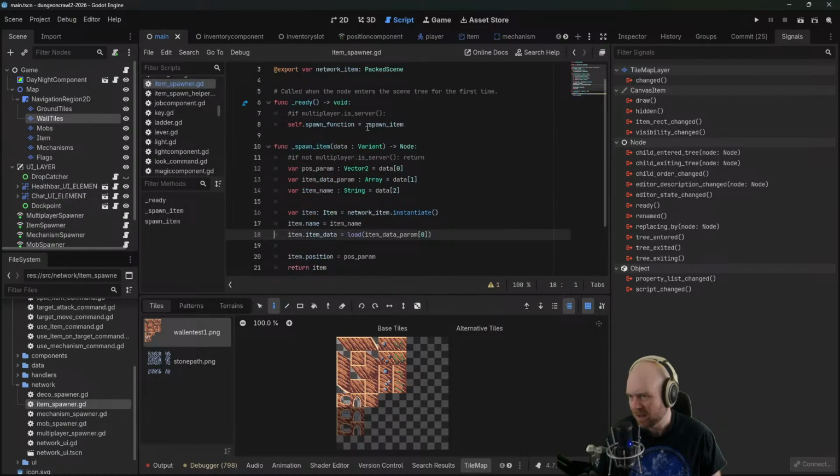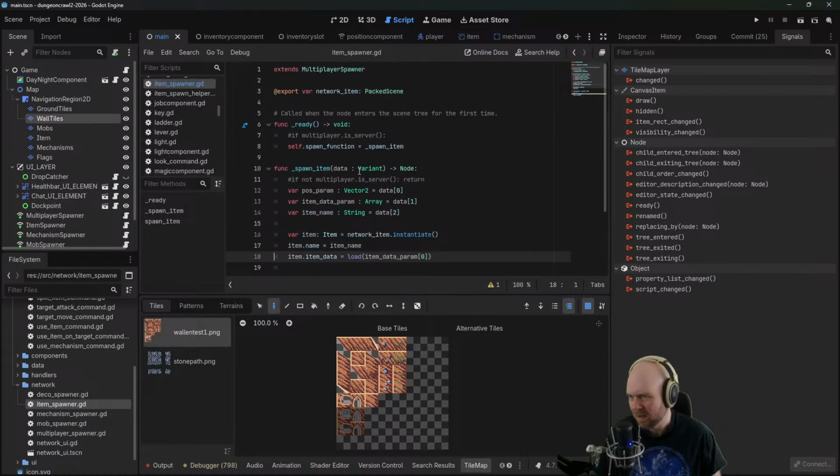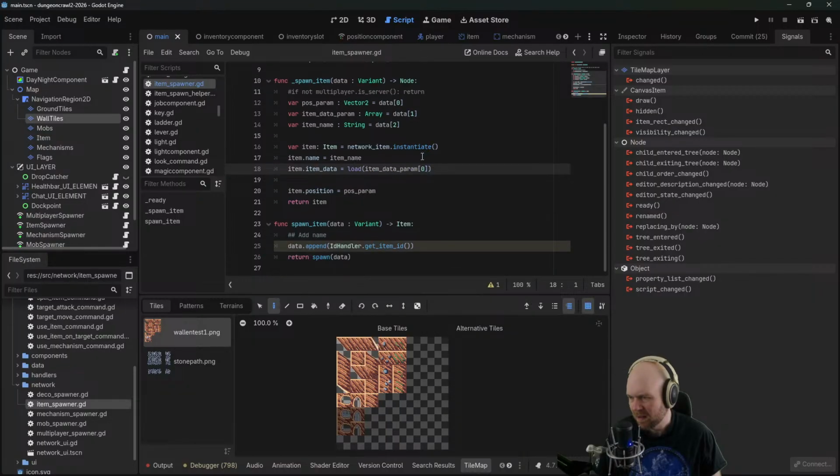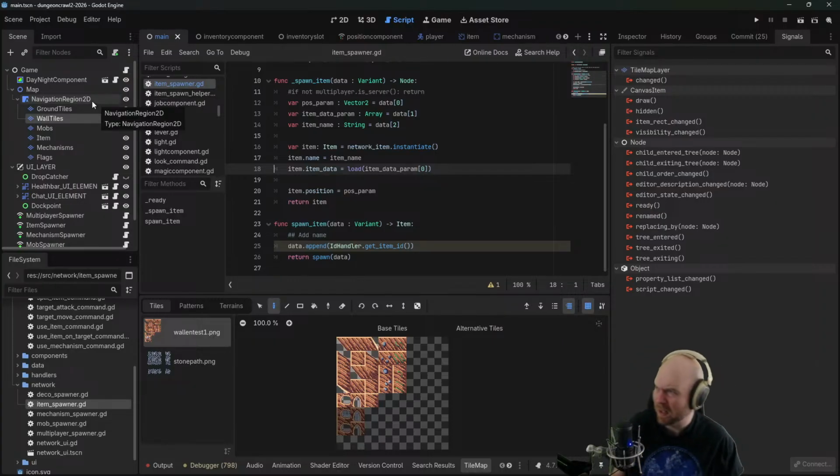What's the function? Call spawn. Do I just call spawn item and then I pass in the data, which is easy because it's our data. We're duplicating ourselves. So we pass in our own item data to the item spawner. It'll create a new item.